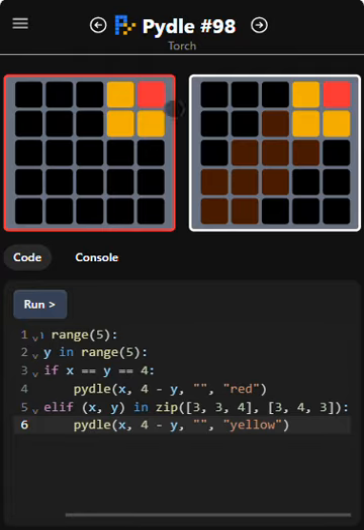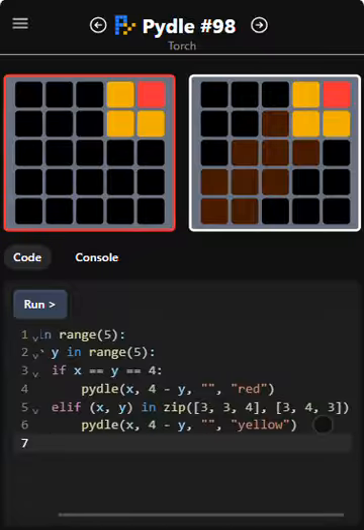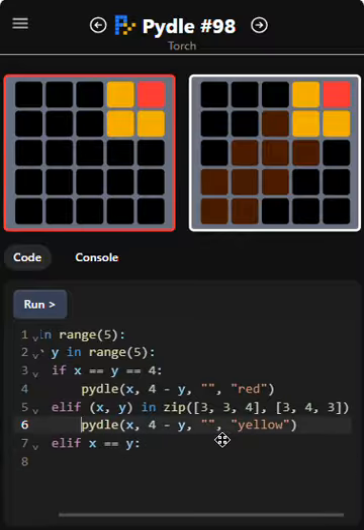Okay, so we've got the flame done, and now just the brown stick. And for that, we're just going to do else if, and we say absolute value of x minus y is less than 2. Okay, so if we set x equals y, we would have gotten a very thin stick.